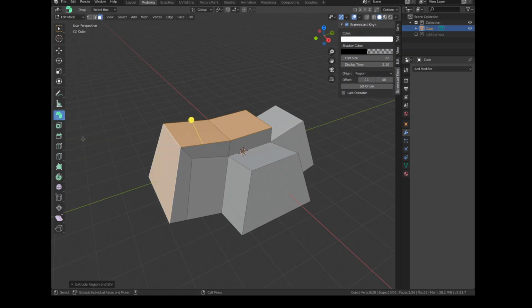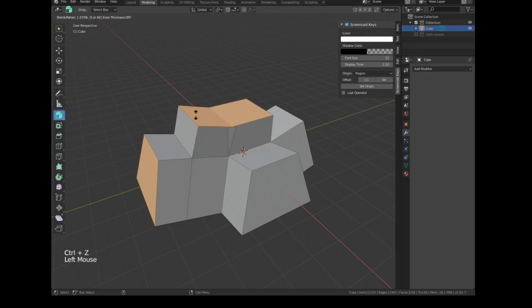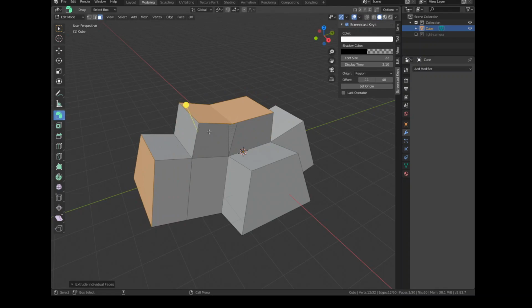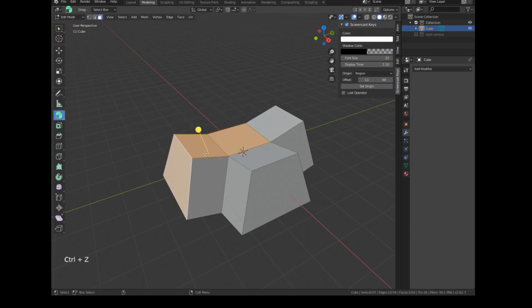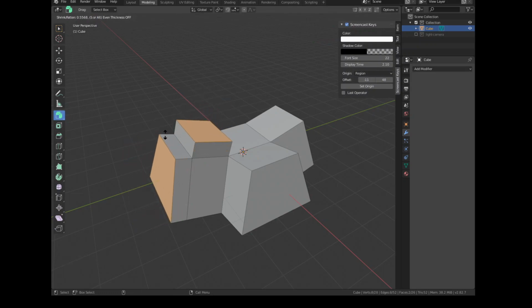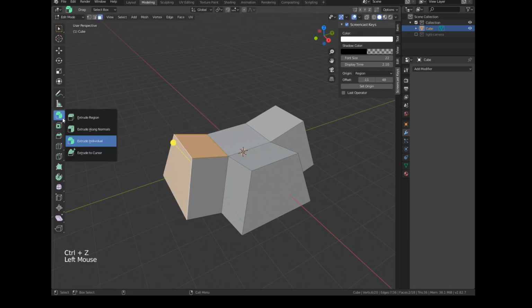We can also have extrude individual polygons. That is handy in certain situations. In this one, for instance, we are creating a geometrical error that we would have to fix. So whenever you use that, use it with caution. In this case, for instance, with shift to add, we would select and extrude individual polygons.